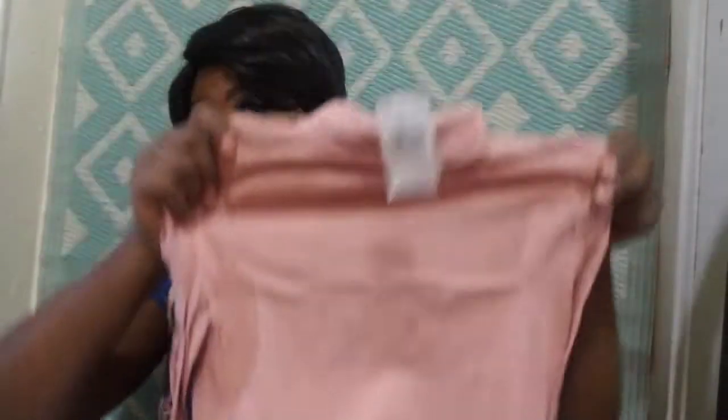It's a mauve turtleneck, long sleeve, that is a different length — top length — and same price $6.99. But I haven't tried them yet; I don't know if they're going to fit me or if I'll have to return them. Like I said, I just opened the package with you guys so I haven't tried anything yet. It's the same as the previous dress but in a different color. The camera doesn't pick up the right color — it's kind of like a burgundy but the camera reads it as red.